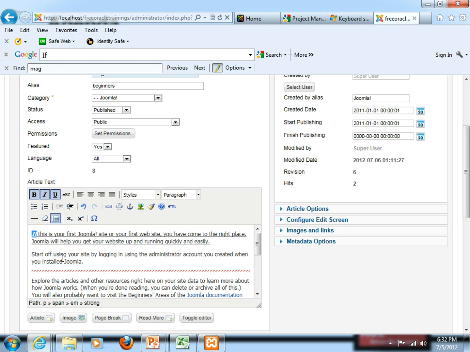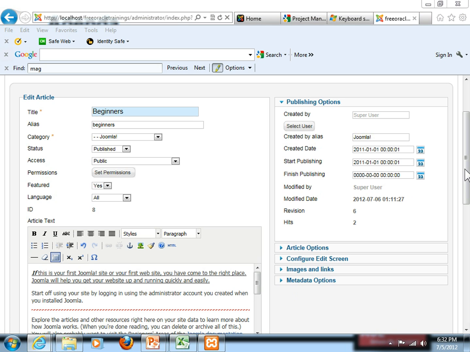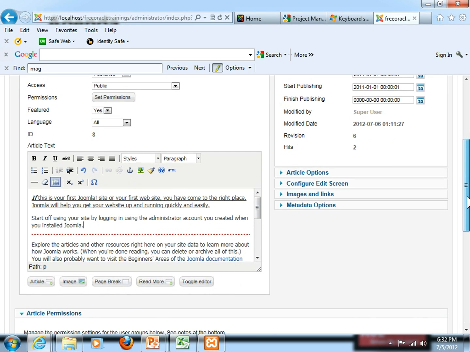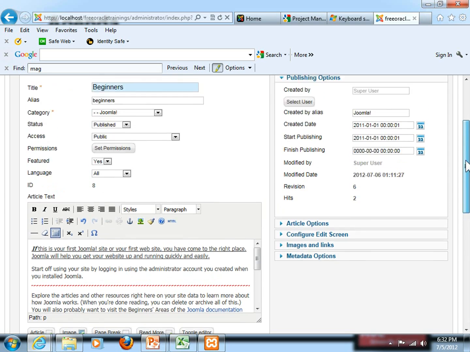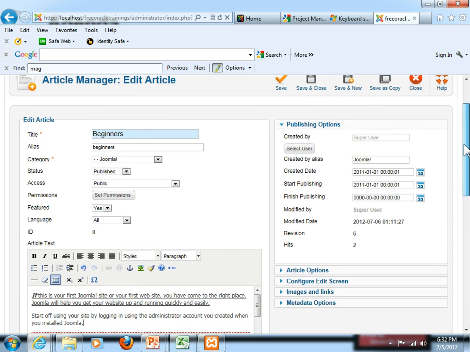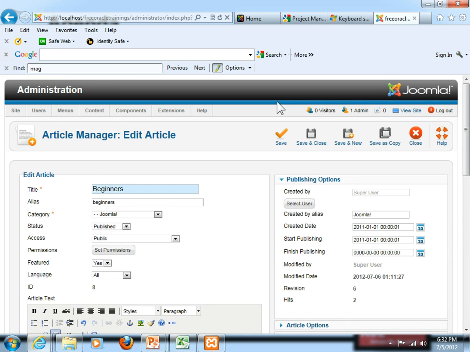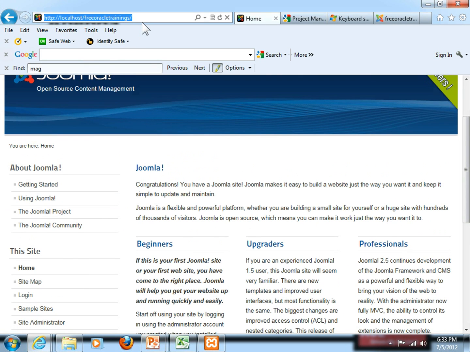It's a very basic editor that comes with the Joomla basic installation. A little while from now I will show you how to install a better editor, called the JCE editor, which has many other options to format your contents, just like Microsoft Word. You can use an editor to edit an article. Once you do that, save your article and refresh your front end, and that is where you will see the changes take effect.